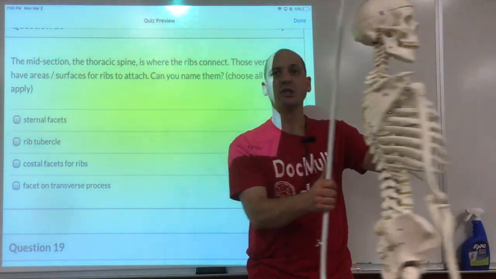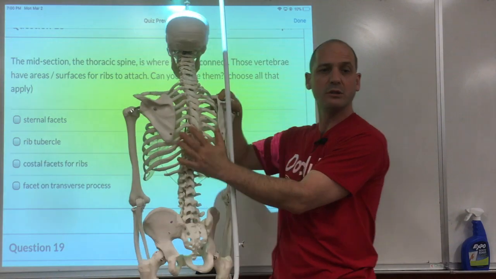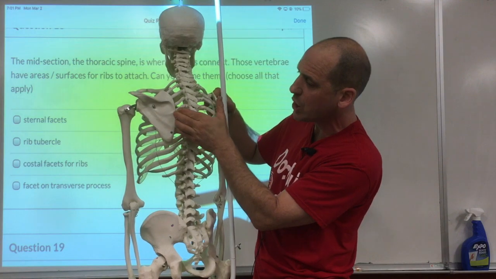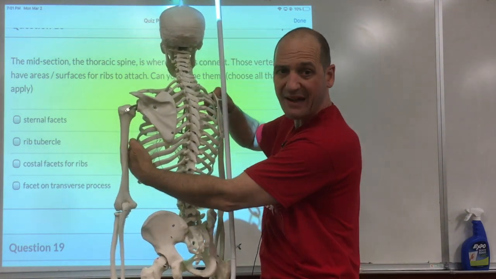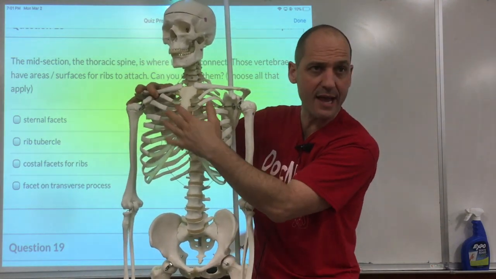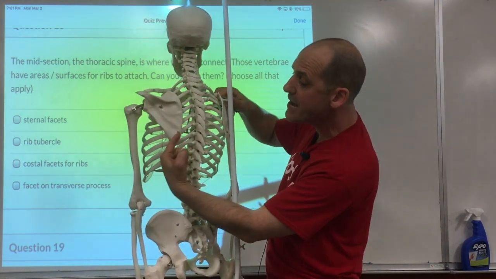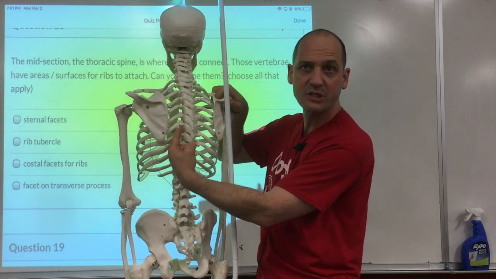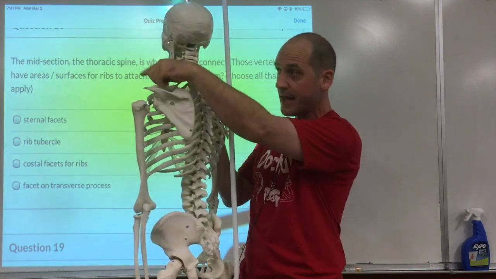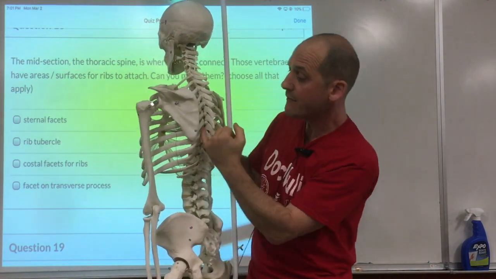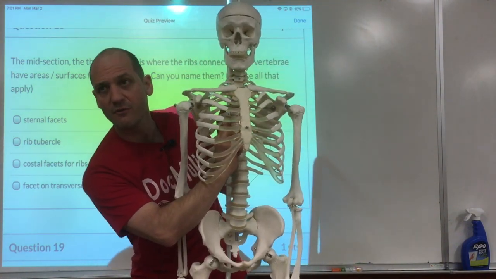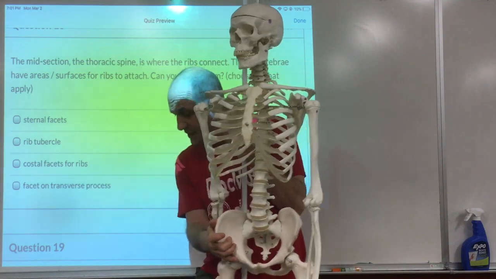When you look at the midsection, you've got all the ribs attached. The ribs go around under the shoulder blade, under the armpit, from the back to the front. In the front, they're connected to the sternum. We'll talk about that in a minute. In the back, they come in and have a little bit of a bump. They have this transverse process on the vertebra. And if you look on the inside, there are 3 altogether. They attach to the body of the vertebra in the front as well.